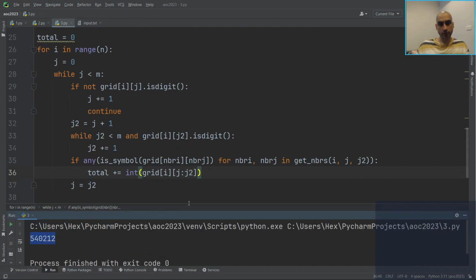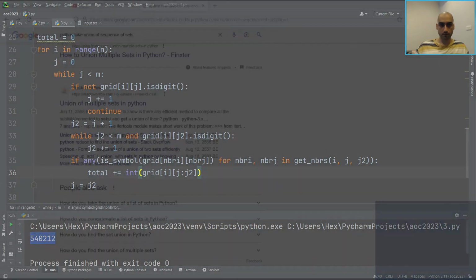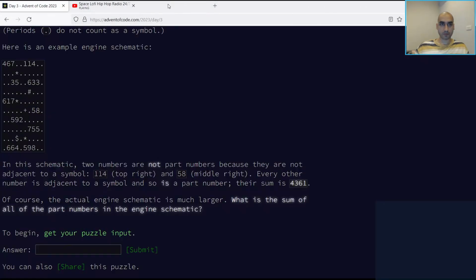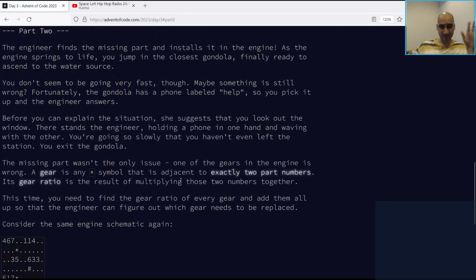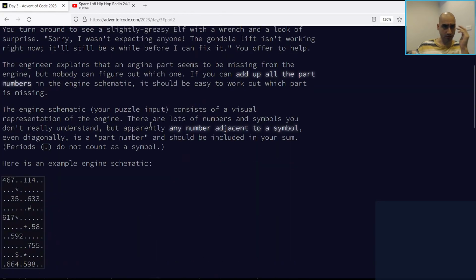Alright, 540212, so you're pushing the j iterator after all the stuff you've done. Alright, 540212. Correct. Alright, it was a bit tricky to code.